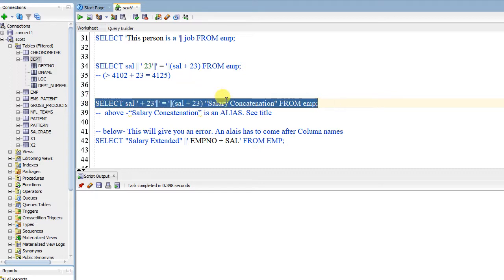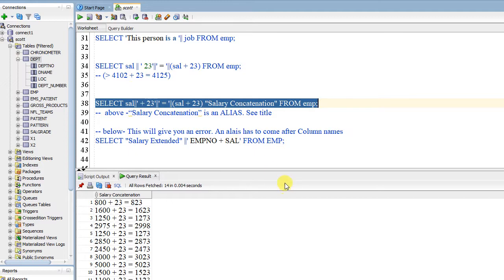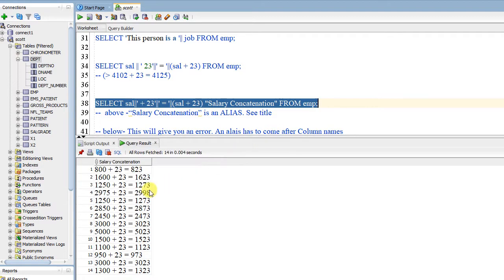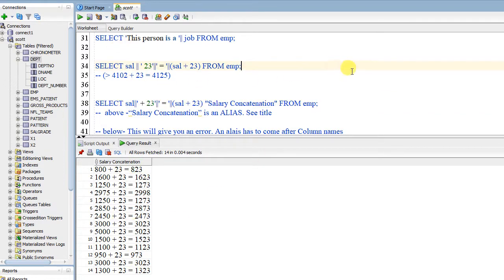We did that in the select statement lesson that we performed, lesson 12 or 11, I think it was. Okay, and you see the column heading, salary concatenation. And we got all the same values that we got up here, right? Okay, so there you go.